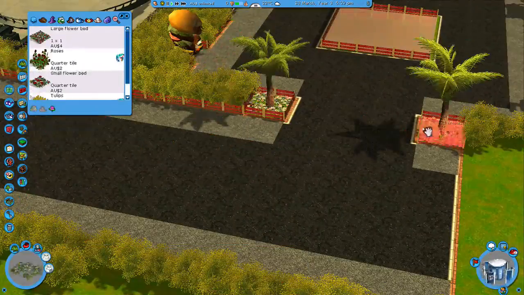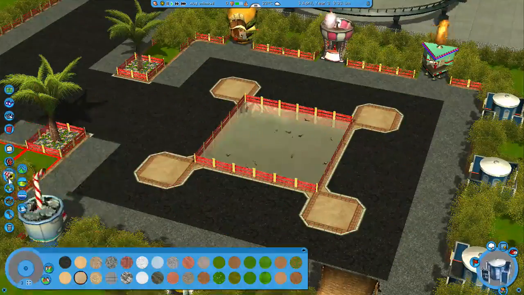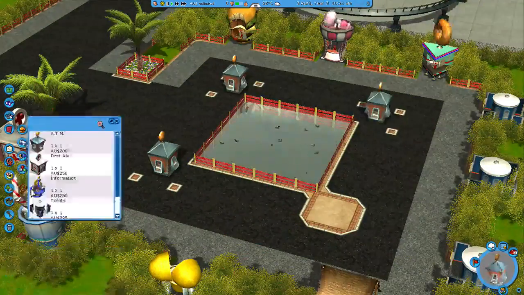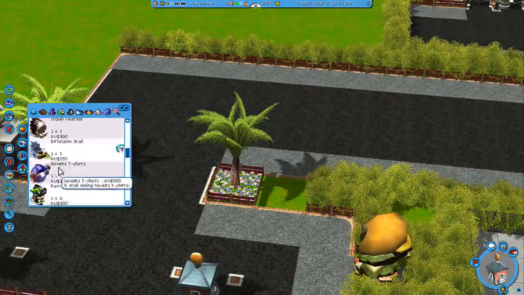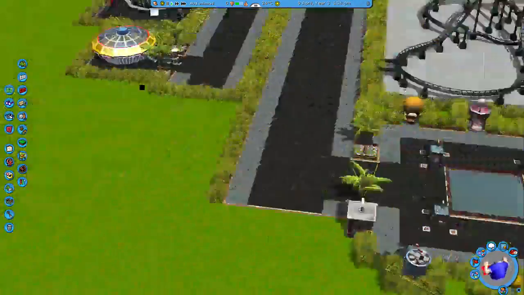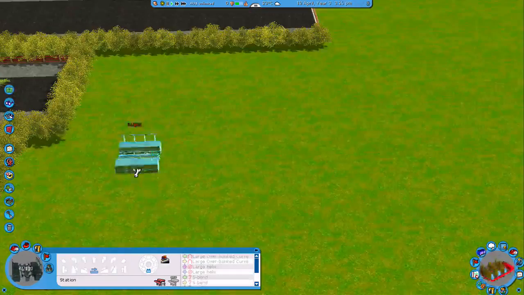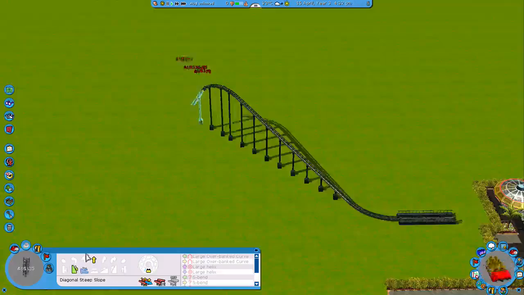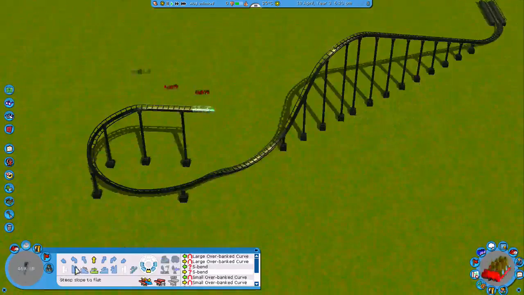We are putting in some palm trees, making some ATMs and some other things like some first aid. Why do we need first aid? I have no idea. So now we are moving on to some little stalls, little t-shirt stall and stuff. We're doing a Hershey's runner, or whatever this thing is. Just a roller coaster, that's what I'm going to call it, why not?